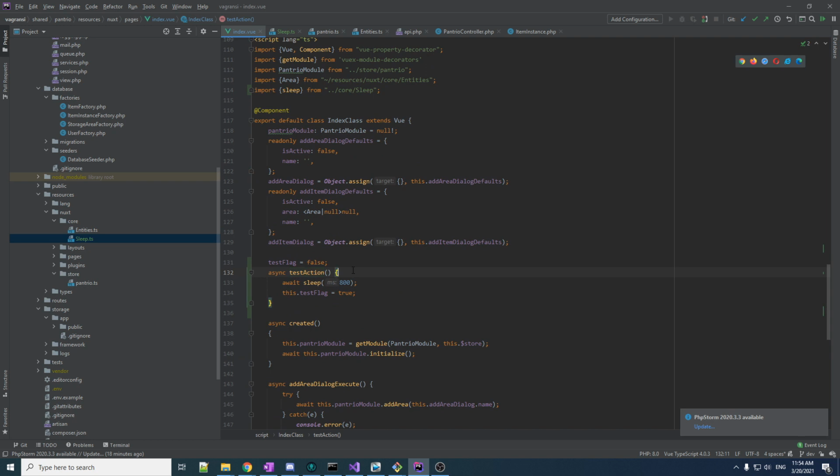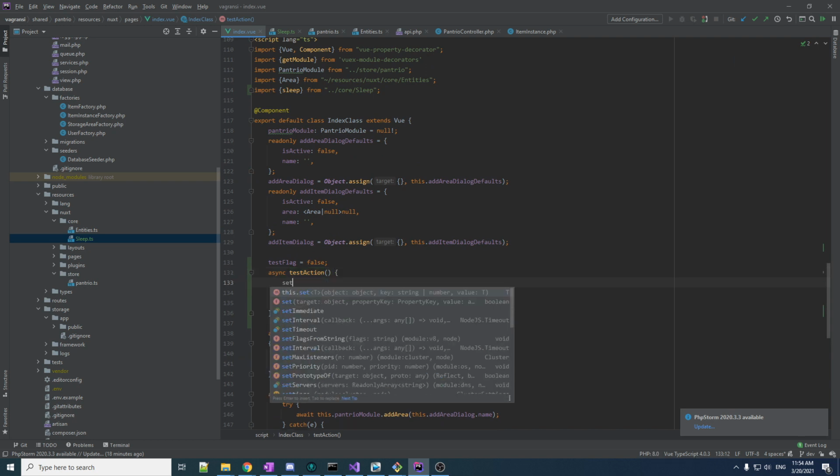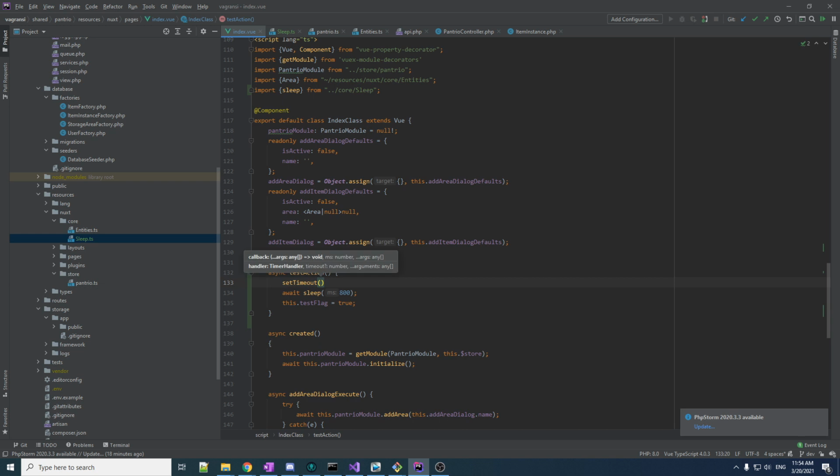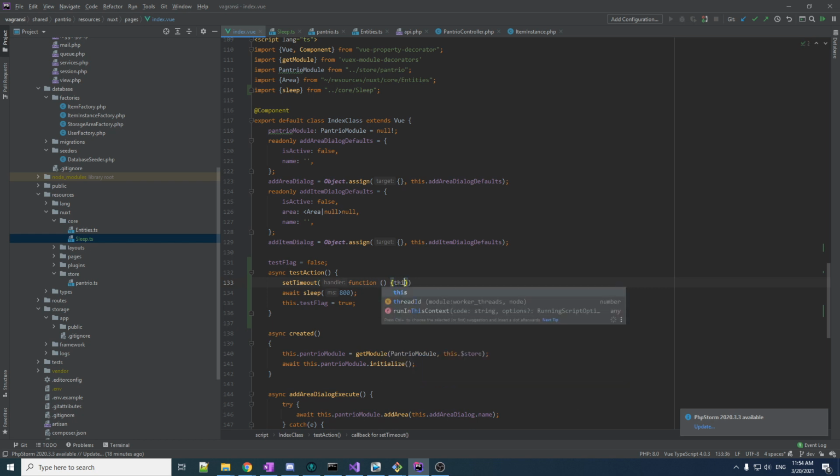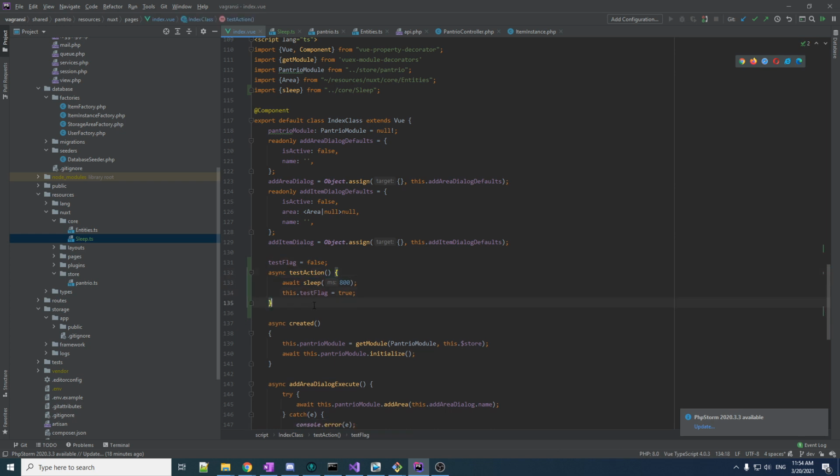So now we can have this syntax. Instead of having a syntax like set, what would it be? I keep forgetting. Timeout. And then in here you'd have the function name. So we would do function blah, this dot test flag is equal to false. And then in here you'd have the number of milliseconds, which is 800. So instead of this syntax, and if you had multiple sleeps, you would have multiple set timeouts nested within each other. Instead of that, you have a single clear line of execution. I'm going to wait, and I'm going to do something. And that's what I like. Now, here's the thing. So for what we want to do, let's go back to this here.